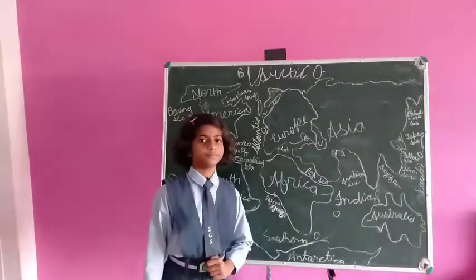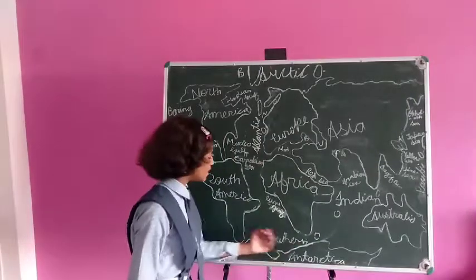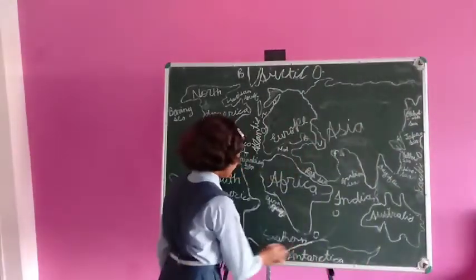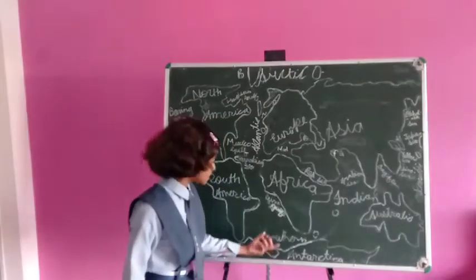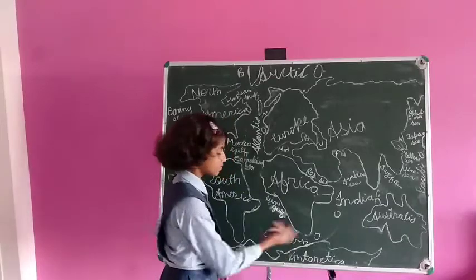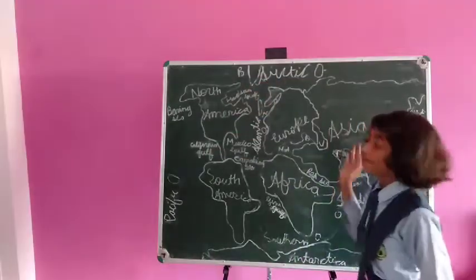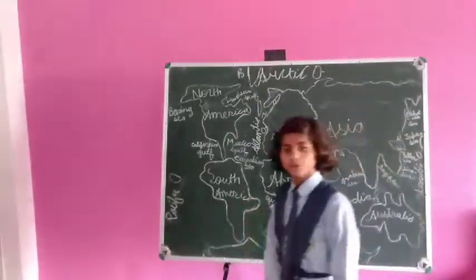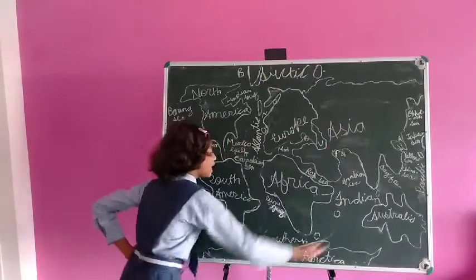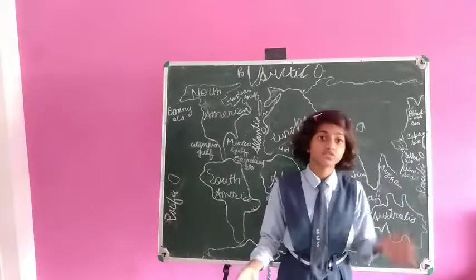Now the Southern Ocean. As you can see here, it is in the southern hemisphere, and it is also called the Antarctic Ocean because the continent Antarctica surrounds it. That's why it is also called the Antarctic Ocean. Now I think that you all have learned about these 5 oceans. And if we have learned about these oceans, then of course we have learned about the whole hydrosphere.